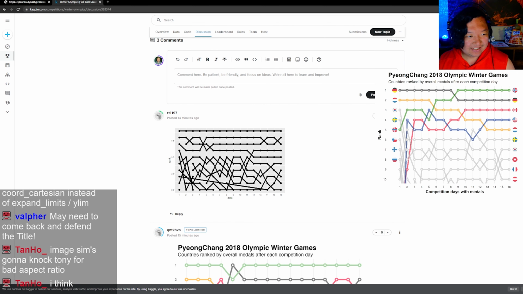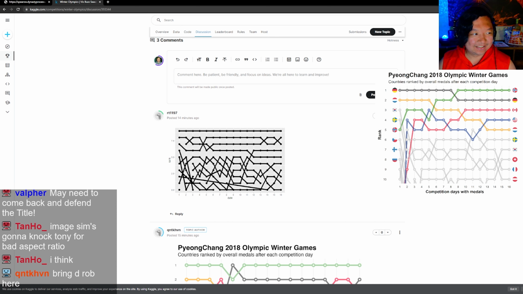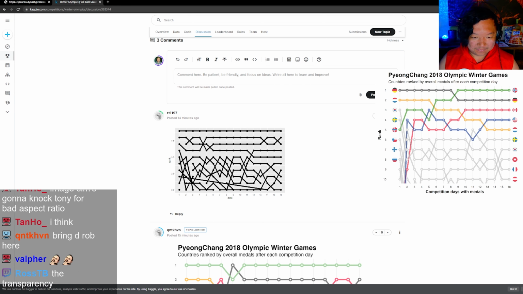Rob, you there? It was really tricky, especially the first 10-20 minutes. I wasn't really sure if I was gonna get the ranks at all, but it wasn't too bad. Then I was really having difficulties with scale_color_manual, couldn't get it working, but I think it would have looked pretty good if I got that working. Do you feel like you kind of knocked the rust off with this competition? Yeah, I'll be more confident next time, and I'll bring my A game. All right. Well, I appreciate you being on for this inaugural first episode, and hopefully we see you back soon. Yeah, thanks for setting this up.